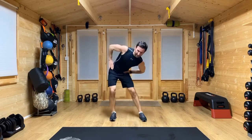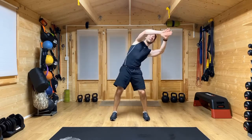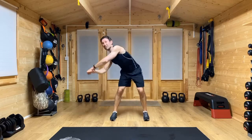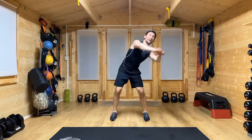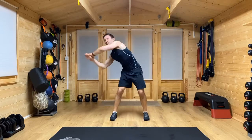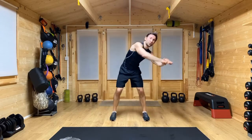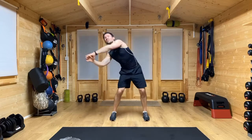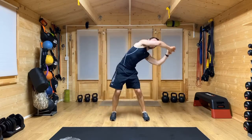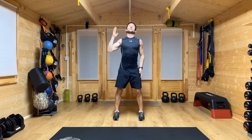1 more. All right, once again, hands in front. We're going for those halos. 3, really coming around. Feel reaching back. Those abdominal muscles having worked back the other way. Big circle. Breathing in. And 1 more. Nice big circle overhead. From here, feet about shoulder width, a little bit wider.